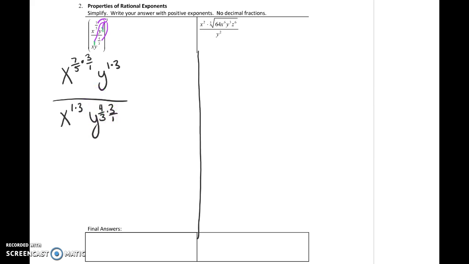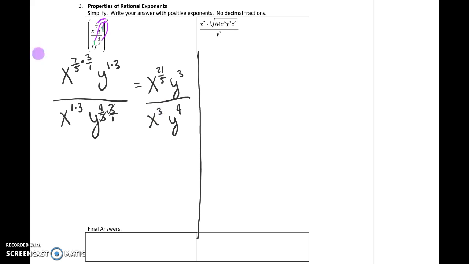When you're multiplying fractions, it doesn't matter if you have common denominators or not, you just multiply across. So this is going to be x to the 21/5, y to the 3rd over x to the 3rd, y to the 4th, since those 3s cancel. Now, again, there's a couple different ways you can attack this. What we need to do is 21/5 minus 3.